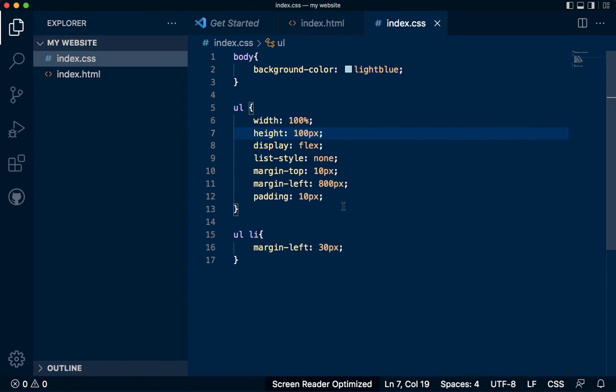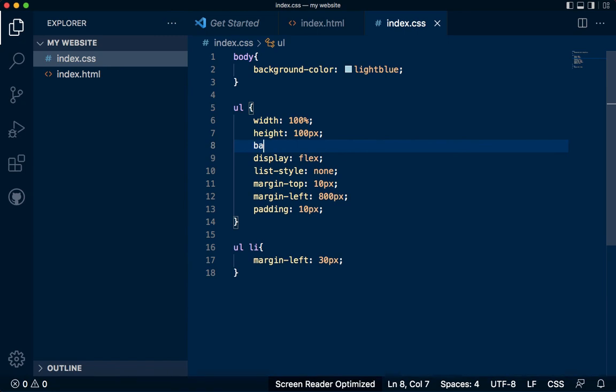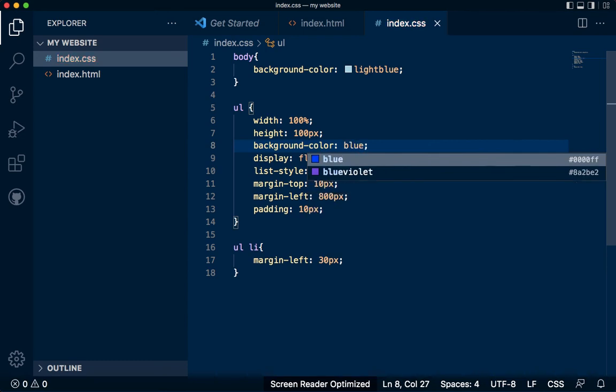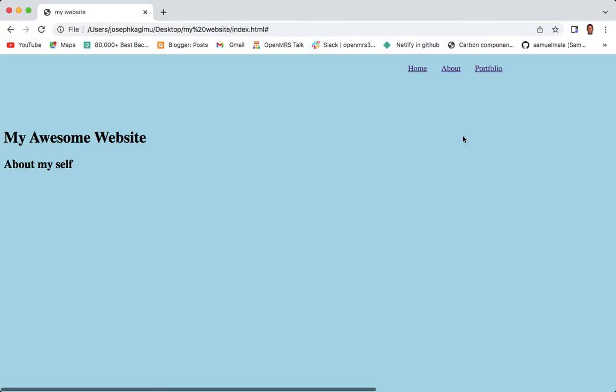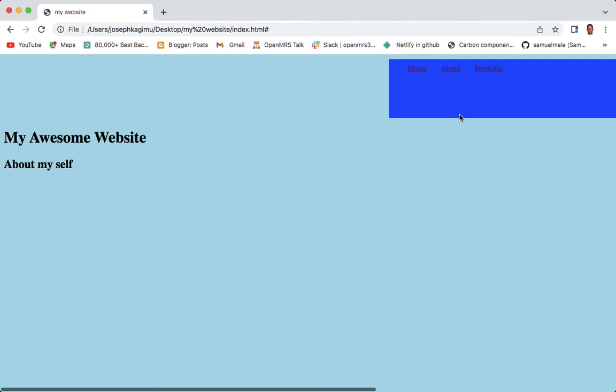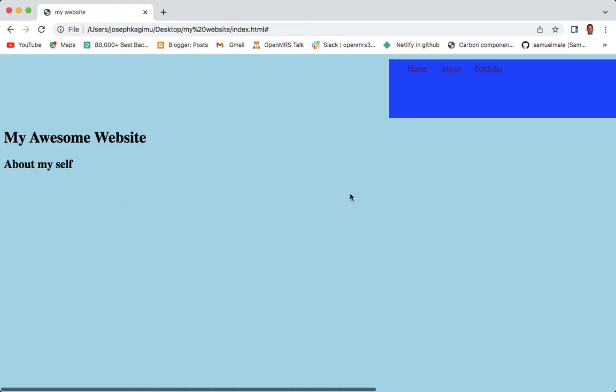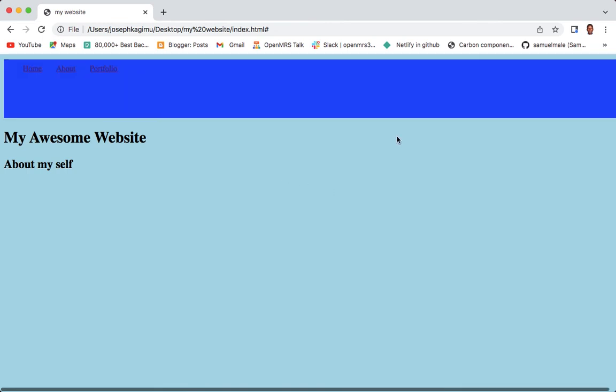Let's try to add some color and say background color. Let's use blue. Oh my god, it's far. Let's use margin 0. Margin left, yes.